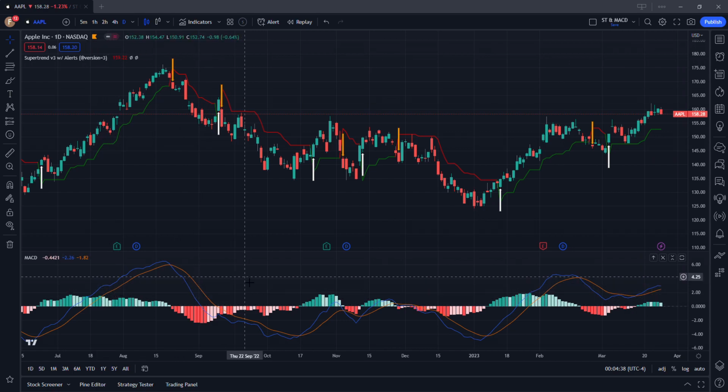Let me repeat it again. It's simple. Before you make a buy order or make a buy decision, you must make sure that an up arrow has appeared. If the up arrow has appeared, go look for the histogram. Make sure the histogram is green. That's your second criteria met. After that, you must make sure that both these lines are above the zero line. If they are not above the zero line, like in this particular case, you should not make your buy decision and you should not buy that stock.